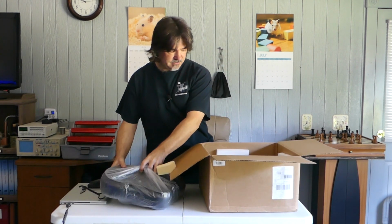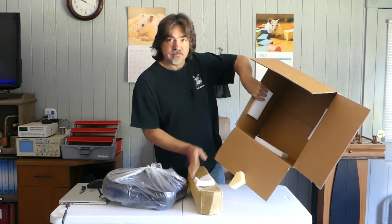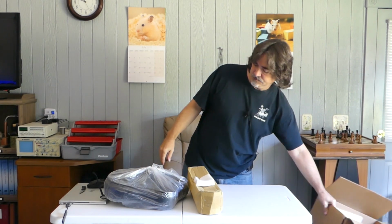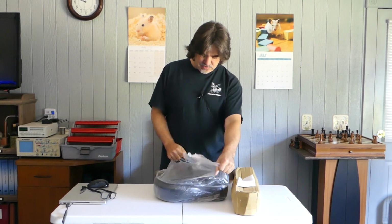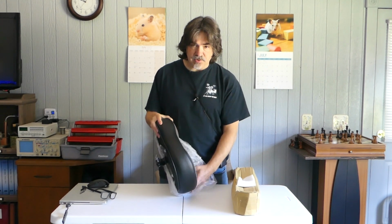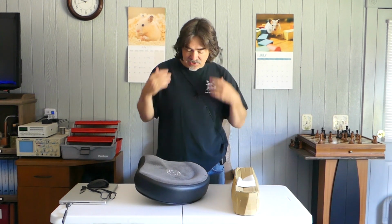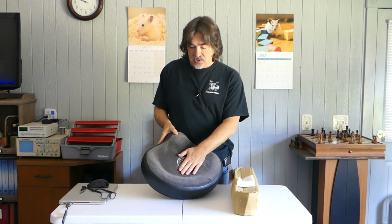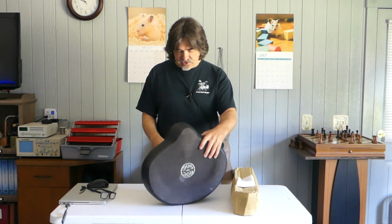The seat itself and stand have foam around the inside of the box, which is kind of nice to protect the vinyl side piece. I always like it when they put stuff in plastic because I never trust the delivery guys not to leave it in the rain on me, so I like to have plastic around the product. The gray here will kind of match the shell part of my toms. It's about as dark as the shell part. I'll show you when I get it over to the drum set.